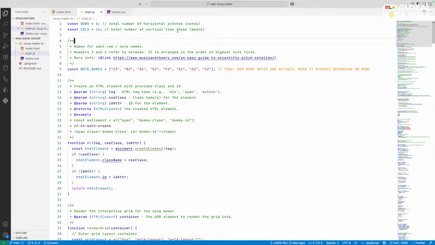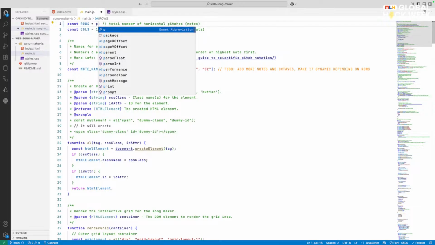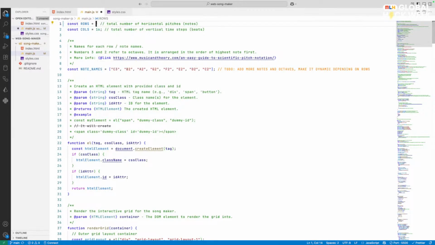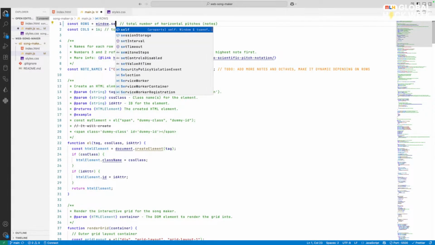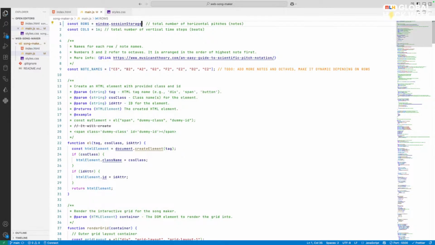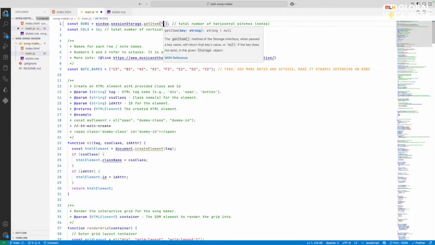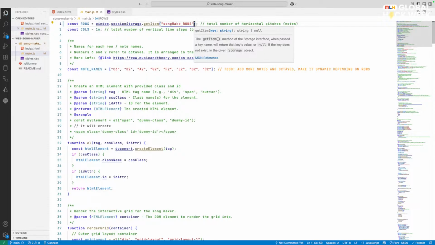Since we have such a dynamic code, I am going to say window.sessionStorage.getItem. I'm going to give the variable as song_maker_rows.